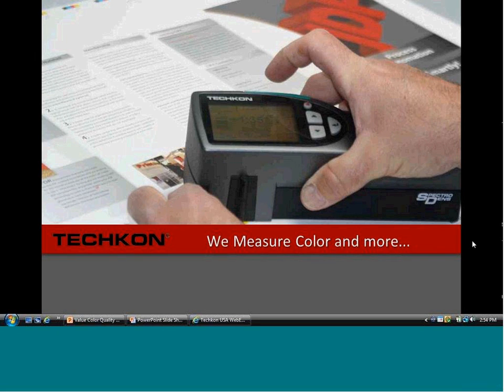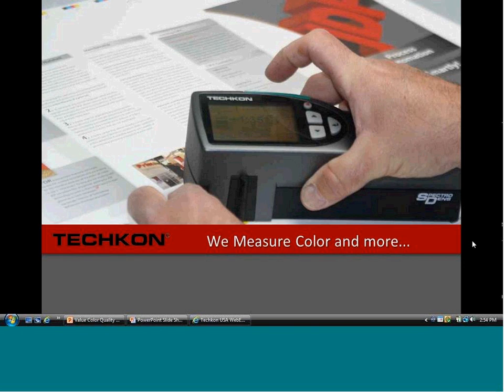One thing that brings up a good point is that when using color swatch books, or Pantone libraries, oftentimes a customer will say, based on what you're seeing in your Pantone color library or a color swatch book, this is the color I want to use. One of the things to be cautious of is that, like all printed material, there is variability from swatch book to swatch book.